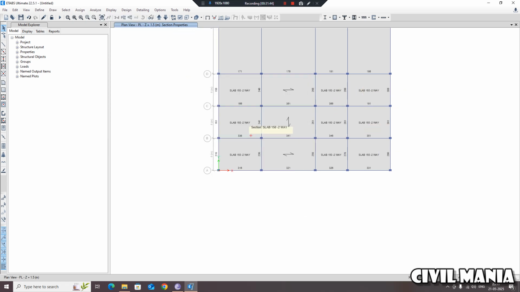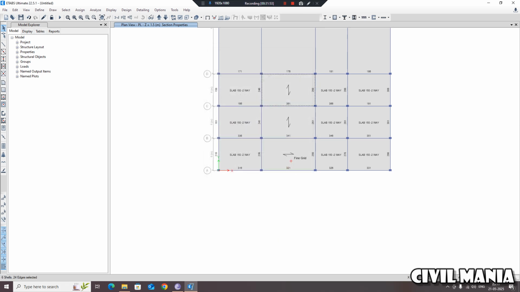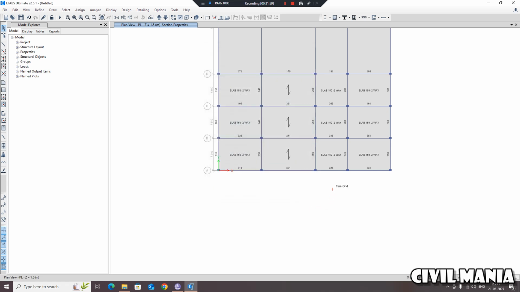Rest are two way, but these two I have created as one way. Again I have to change the axis to 90 degree. Again right click, change the axis as 90 degree. In this manner I can change it.